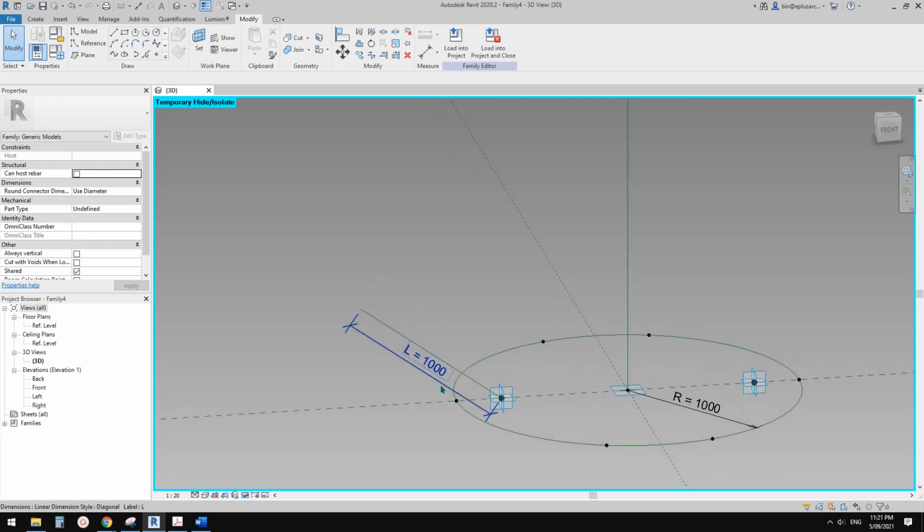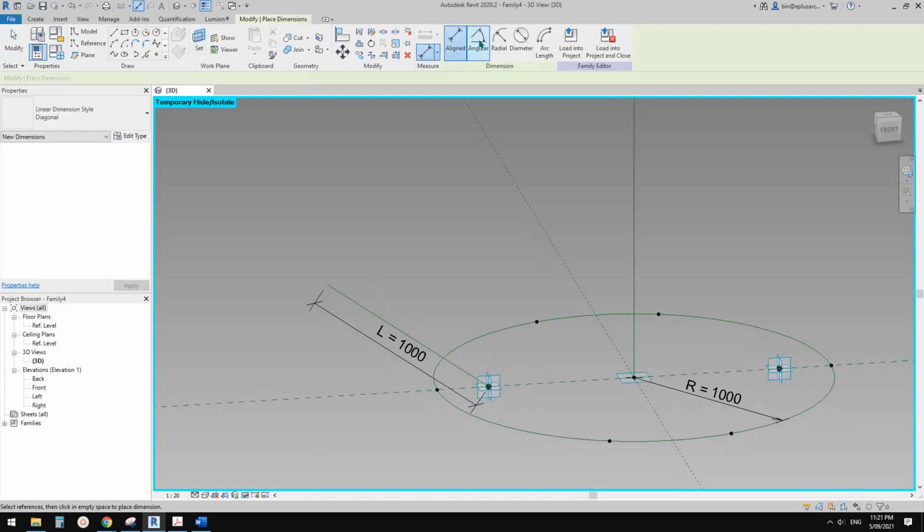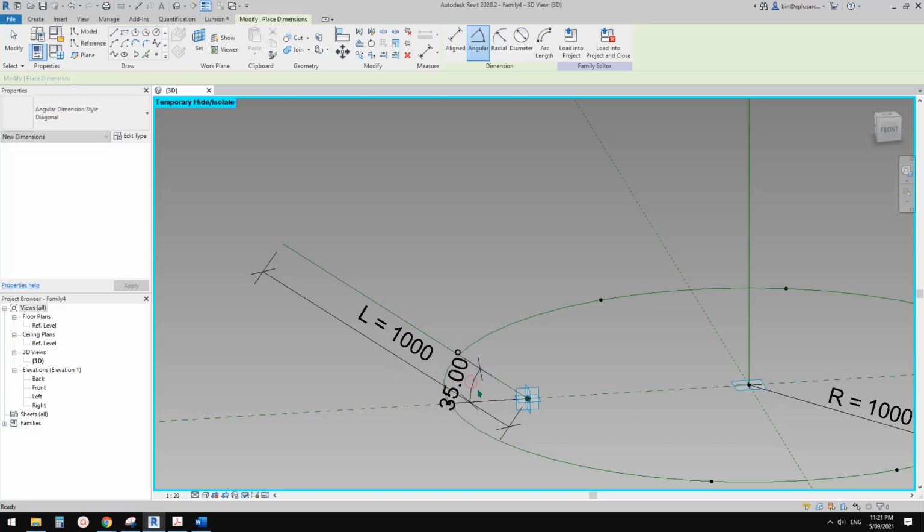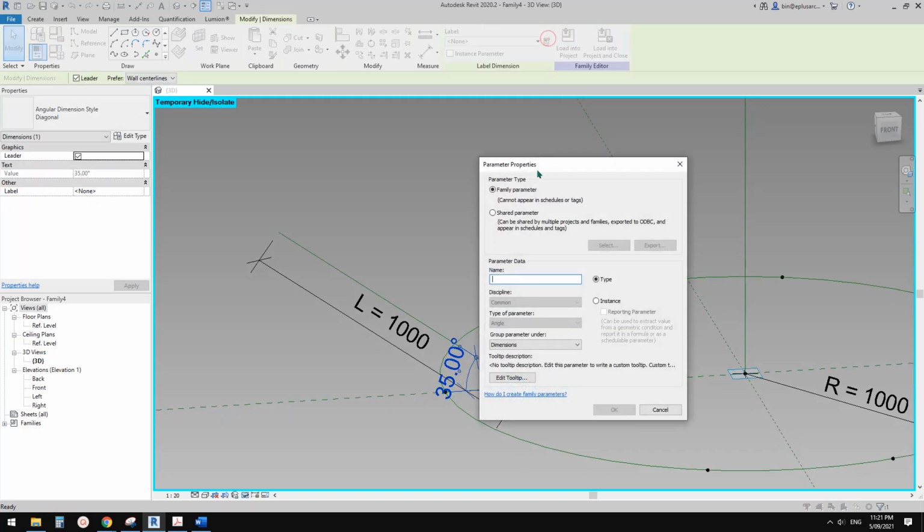So let me just do it. So set work plane, make sure it's using this vertical work plane, dimension angle here to, I think, this one. Okay, so to this one. So now we have this angular parameter. So we can create an angle. So let's call it A, angle, instance.